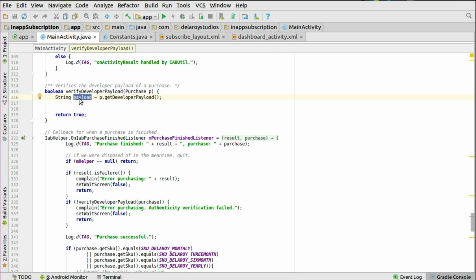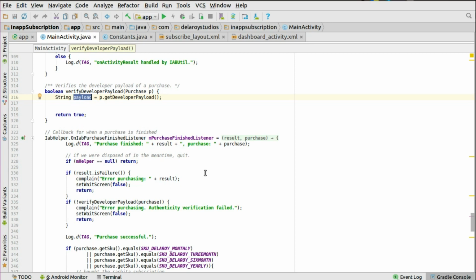So that's what that means. You have to get the developer payload based on, so now these are a few parameters you might need to send to the server. You might need to send the email address of this user, and also the plan that the user is on. Probably the user is on a monthly plan so the email address should match that right there from the server to generate that, and the payload could be generated alongside, so you could get that back from the server, and the string payload will be populated with a payload figure. So that's what that means, and you return true. So now there will be a payload right there in the code.